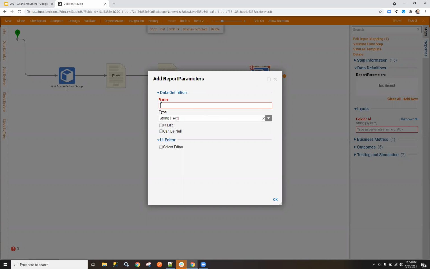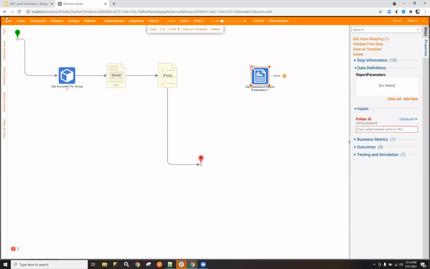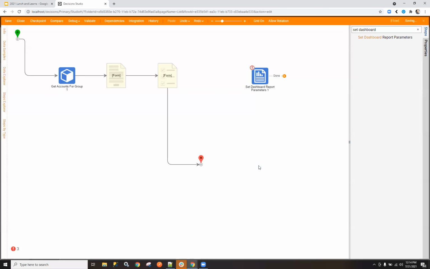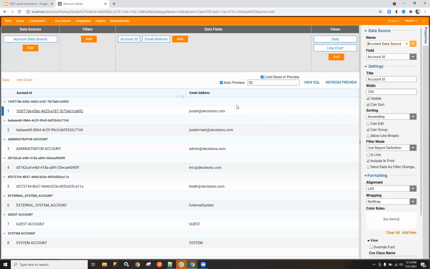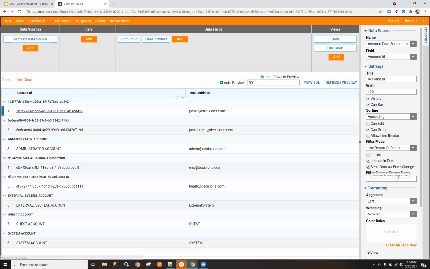If you're sending it from, like, you're clicking a selection in a row, you would do it by selecting the column in the row that you want to send the data and tell it to use that as the source for another thing. Let me show you what that looks like real quick. So if I came in here to account ID and I wanted this report to send the account ID to the service bus so that other things could pick it up, I would use this option here that says send data as filter change.